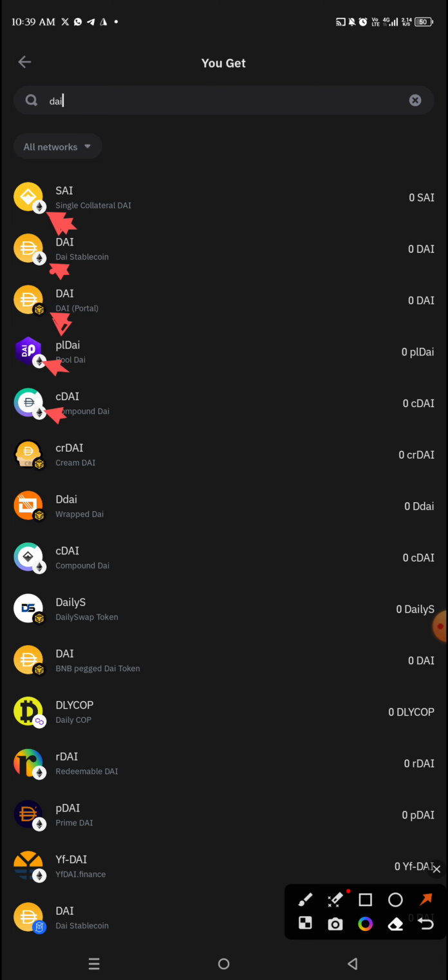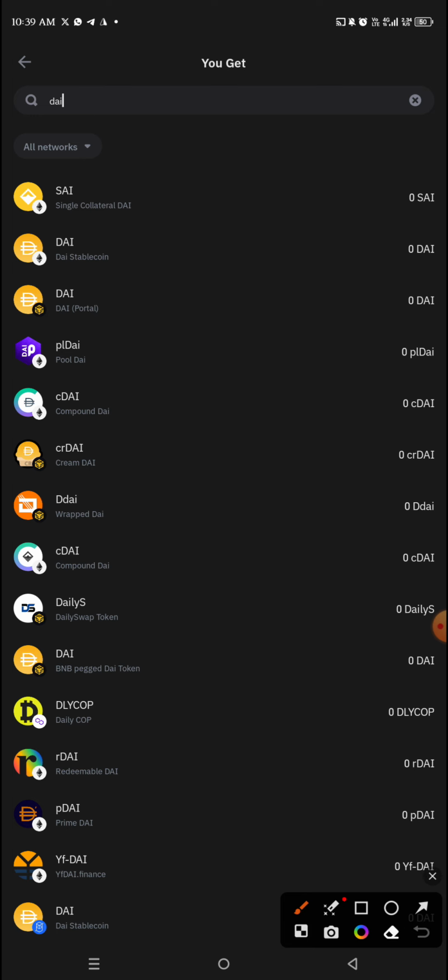You have to pay attention to all of these things. This is not the DAI that you need. The DAI that you need is the one that has this Polygon logo. That's the DAI that you need. So we are going to look for it very, very carefully.